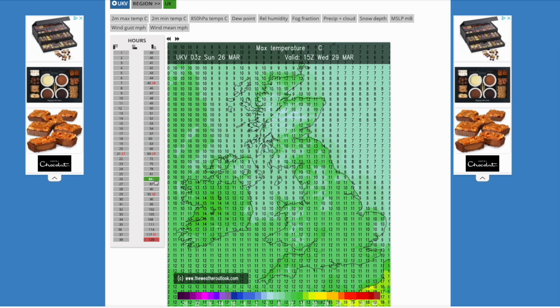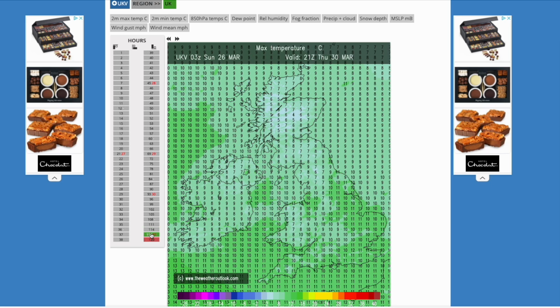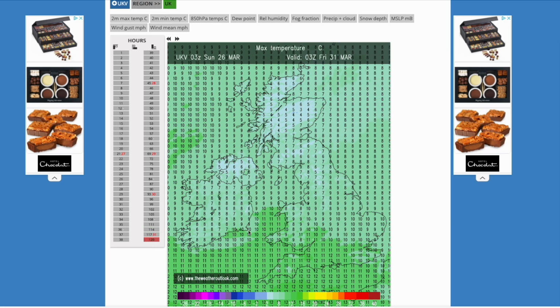Into Wednesday, it will be a very mild day, or at least milder, 10 to 13 degrees, maybe 14, 15 further westwards. But it's not going to feel all too great with all that cloud and rain. Into Thursday, once again, another mild day, 14 or 15 degrees being the top temperature, perhaps in East Anglia in the southeast, maybe into the southwest as well, but once again accompanied by heavy showers. And then finally into Friday, you can see big low pressure starting to spin up, and that will give quite some wild conditions through Friday.